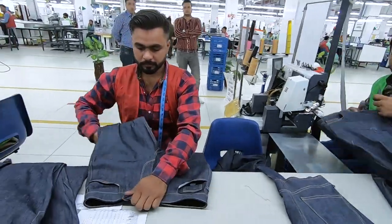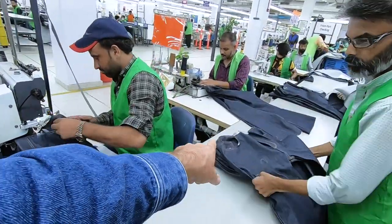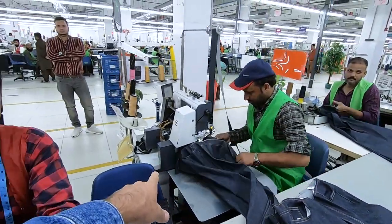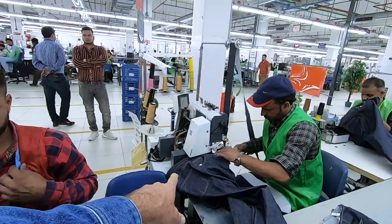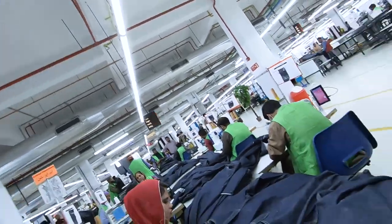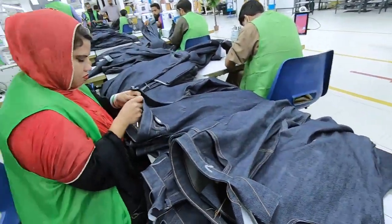So this guy's putting the waistbands on to the jeans. They start without a waistband, this machine. That took about 10 seconds to put a waistband on a machine. He's inspecting it.